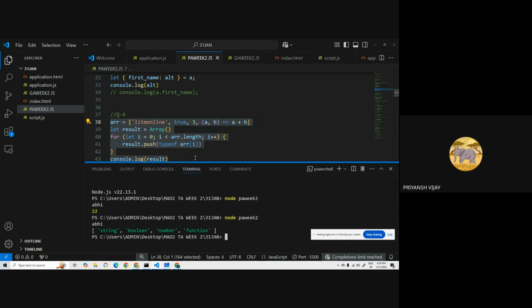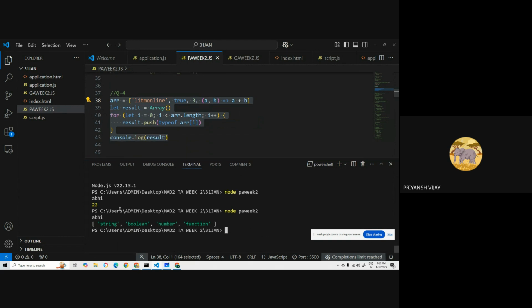So this is straightforward. The first item is string type. Second is boolean type. Third is number type, and this fourth is an arrow function. So in the result array, we are appending the type of the elements of this ARR array.